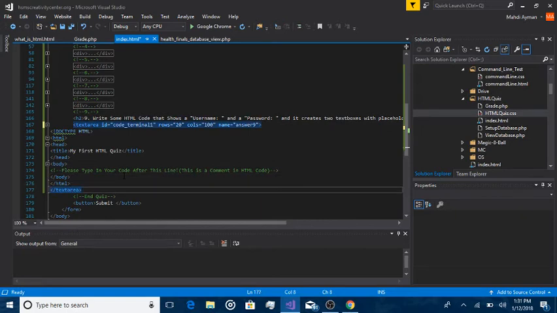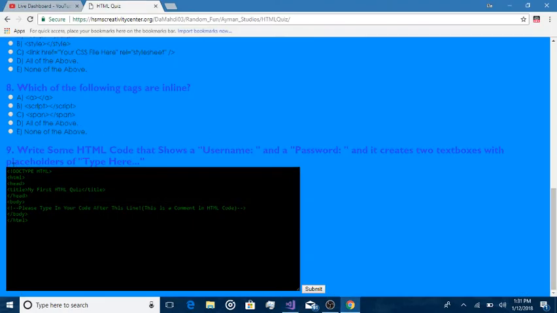So now inside of my text area, since it's 2 tags, I have 20 rows and COLS, that stands for columns, and I have 100 columns. So 100 columns kind of represents the width, and rows kind of represents the height. So 20 rows means it can fit 20 lines of text.